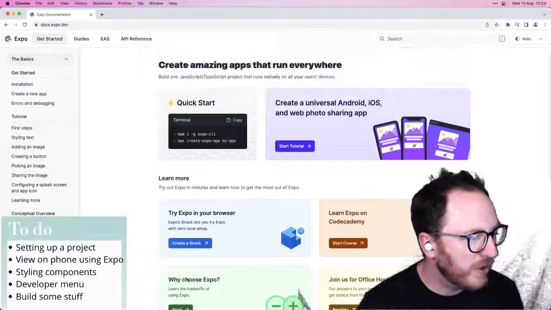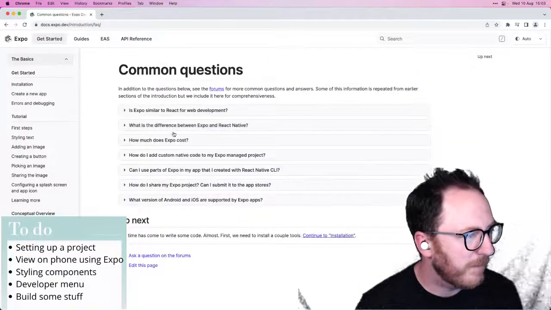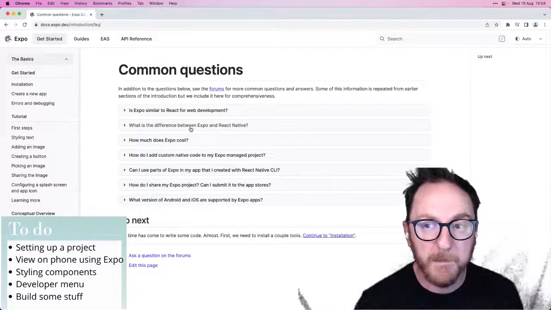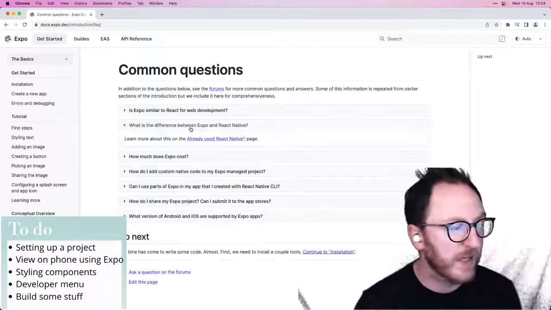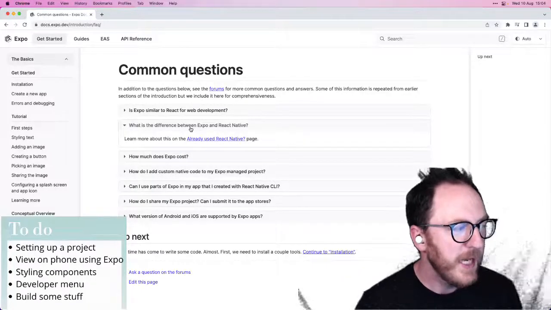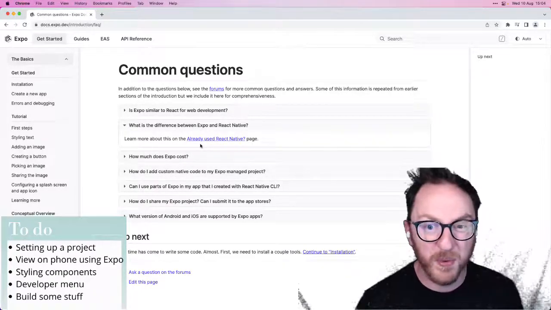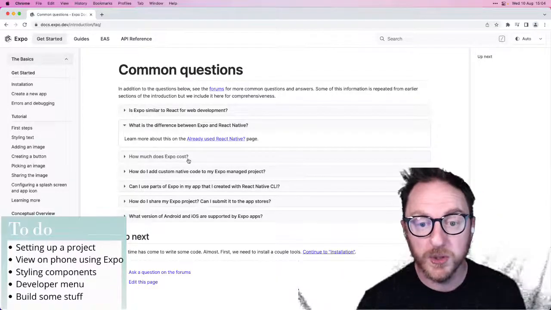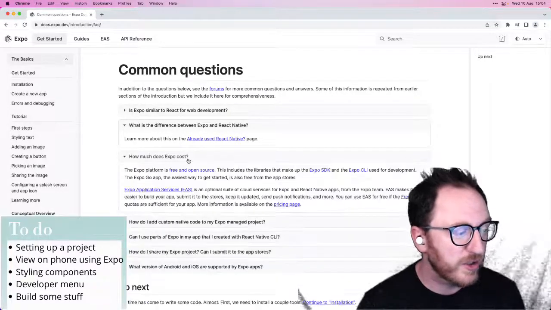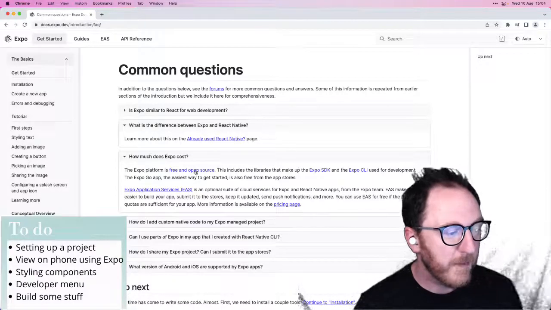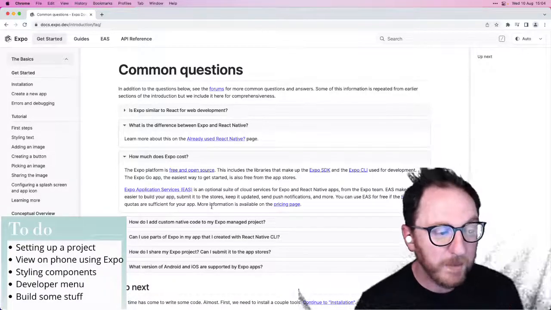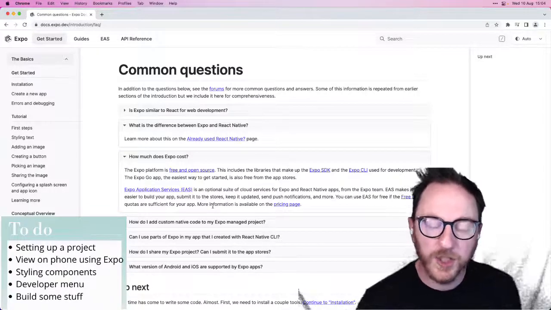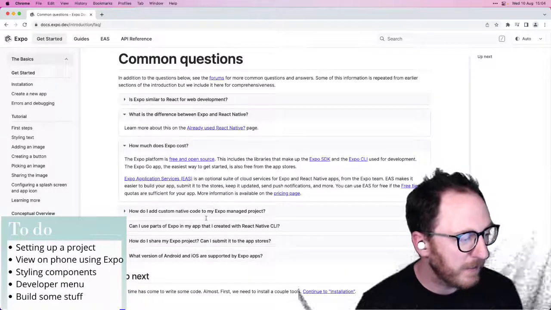So what can't you do with Expo? It is managed, so that means you can only use modules that are in the Expo ecosystem. They cover almost everything that you need to be able to do, but you can't use your own modules, say. You can deploy from Expo with a free tier, but sometimes there's a queue to get it built and deployed.